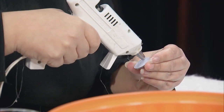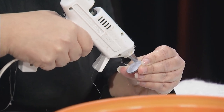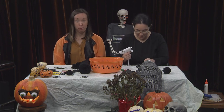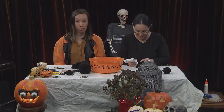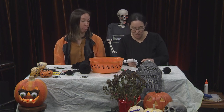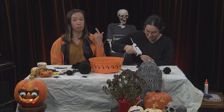All right, we're almost done with this craft. I hope everyone at home is having a great time following along. Definitely let us know what you made at home. Did you make a bat? Was it a white bat or a green bat? Maybe it was a glitter bat. If you wanna get fun too, you can put on some Halloween music. We're listening to some really good music right now.